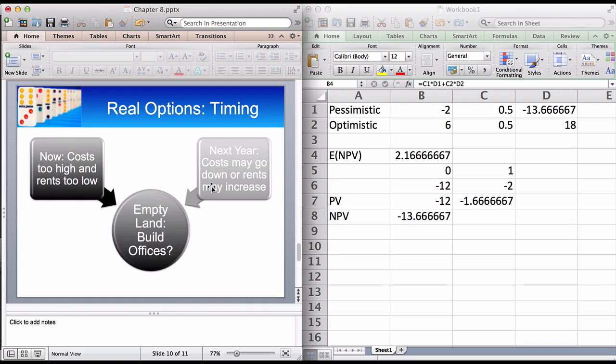So if you were to start extraction now, if it was a mine, you would say, well, costs are very high, revenues are low, it's a negative NPV, so you abandon the project. But with the timing option, you say, well, we don't start now, but we'll wait until the future, maybe 5 years from now, when the costs are much lower than the revenues that you'll get from the commodity. The same goes in this particular case for rents. Rents might be too low at the moment, but if you wait, they can be much higher in the future.